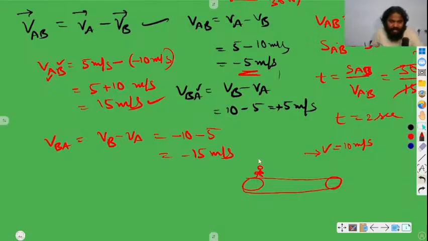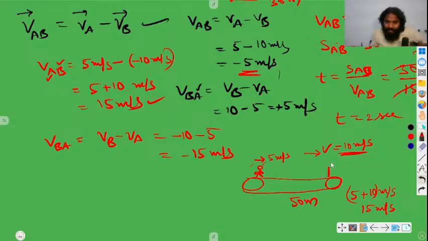On this belt there is a person. Now this person is running in this direction at 5 meters per second, right? Now there is a distance to come to the other end, let us take 50 meters. The belt length is 50 meters. Now how much time does it take? Here, if you observe carefully, he is not in an independent frame of reference. It is a dependent frame of reference, which means the frame of reference is also moving with a certain speed. Now his speed is 5 meters per second plus 10 meters per second. You have to add both, then you will get 15 meters per second.